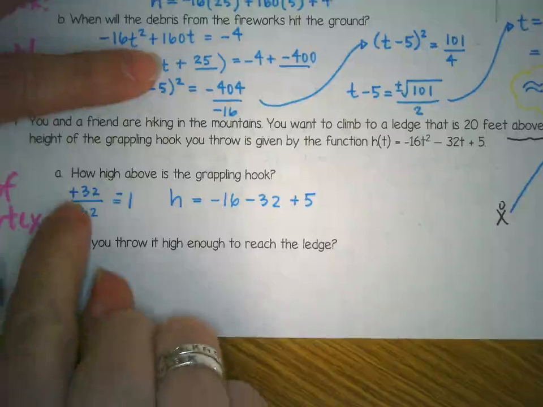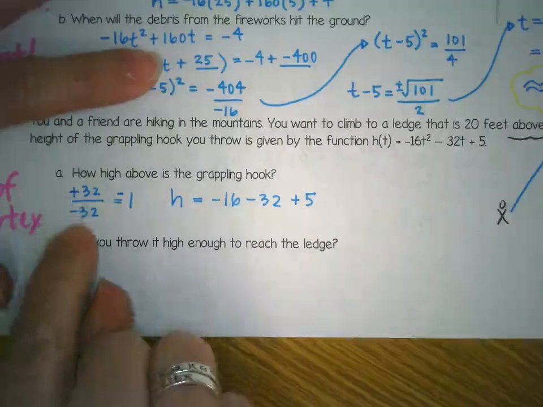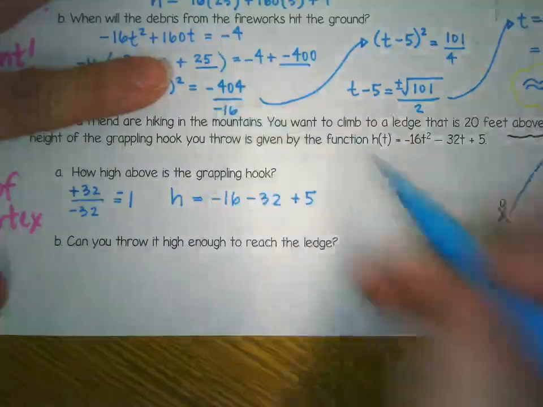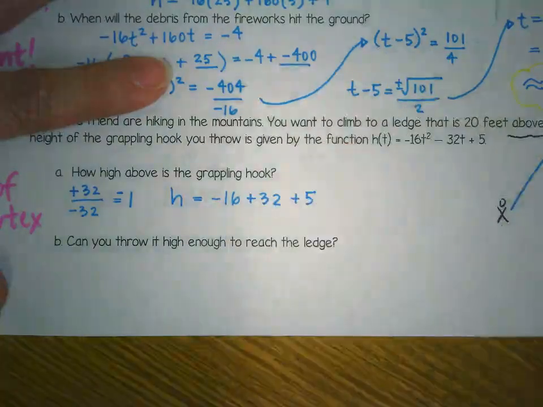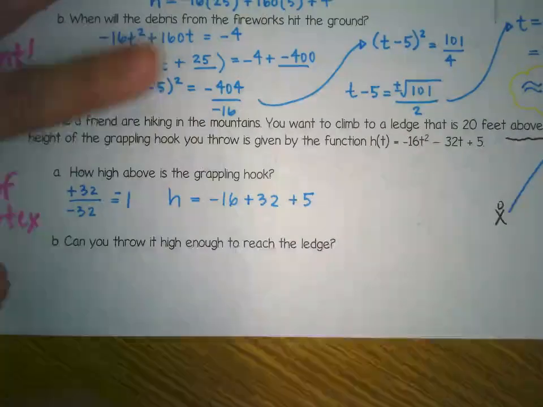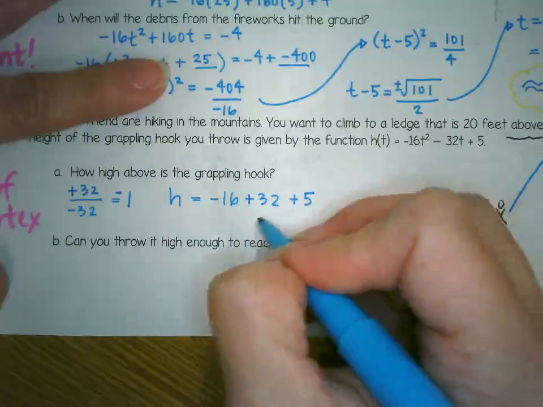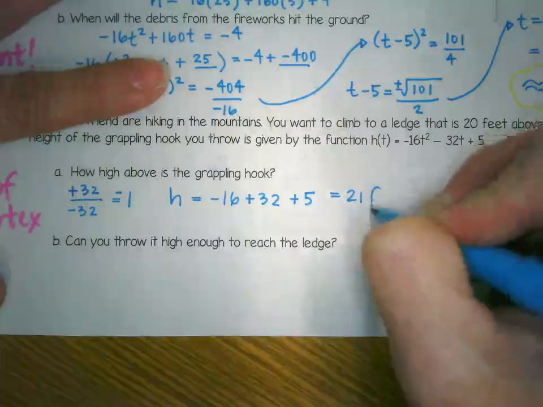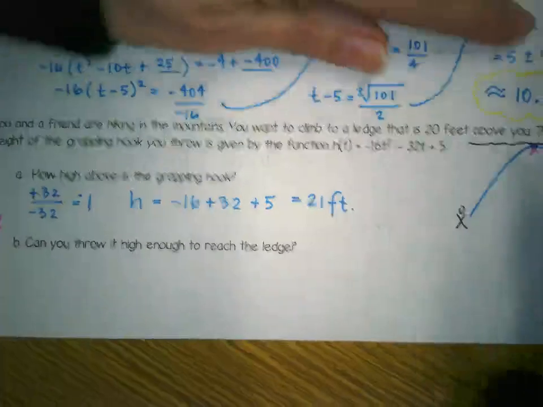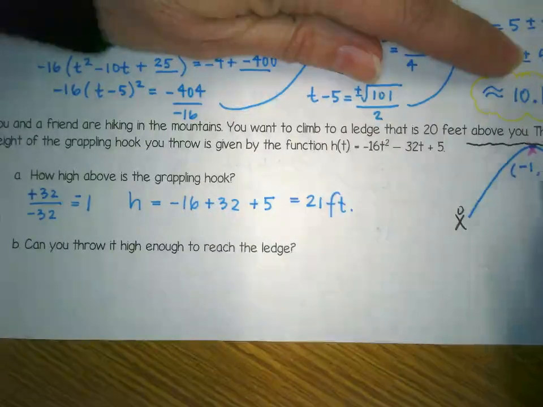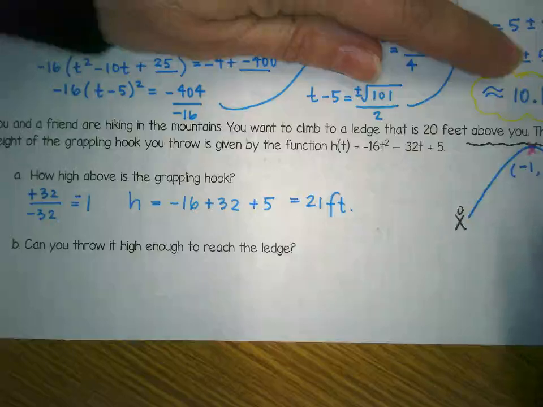All right, so negative b should be 32 over 2a. That gives me negative 1. So I fill in negative 1, and that's going to affect that answer right there. So just a redo there. Sorry about that. All right, so let's see. That would be 16 plus 5, so 21 feet. So I know if I put a vertex to this, it would be negative 1, 21.